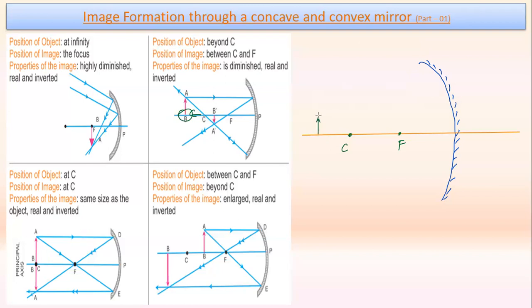So when the object has been placed over here, the very first light ray will be parallel to the principal axis. ओके, ये प्रिंसिपल एक्सिस के पैरेलल होगा and it will reflect back through the focus. वो फोकस से रिफ्लेक्ट कर जाएगा. And the second ray I can pass it from the center of curvature. हम सेंटर ऑफ कर्वेचर से क्रॉस करवा सकते हैं.